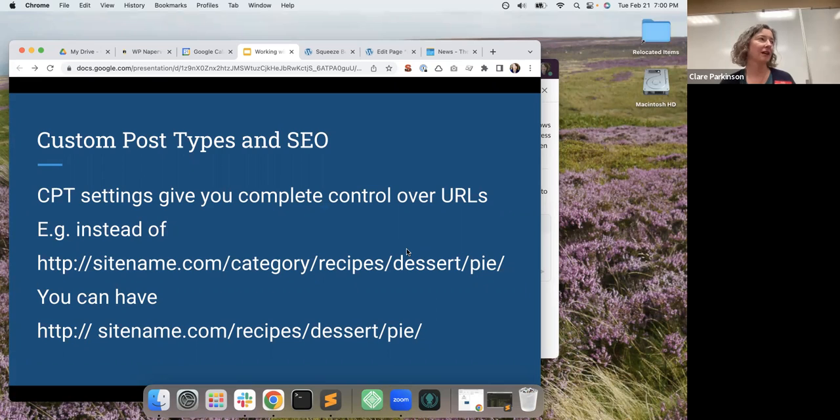You can create URLs that map exactly to how the content fits into your content structure. And it'll take the extra words like category or post or whatever out of your URLs, so that your sitemap becomes an exact copy of what you want your human users to see when they navigate the site. And that just adds to SEO and helps with accessibility, and it helps users realize where they are and helps them navigate around the site and understand what the content is.